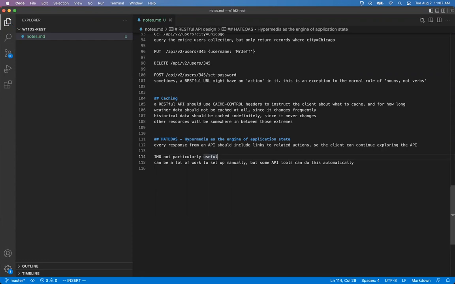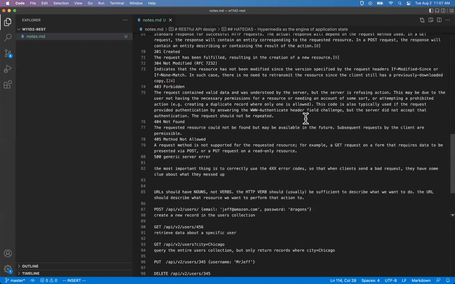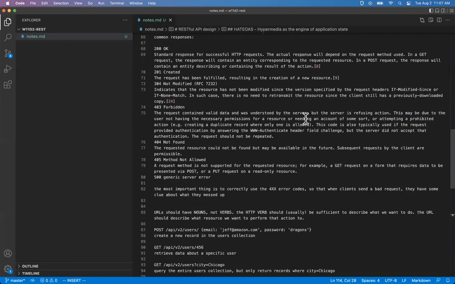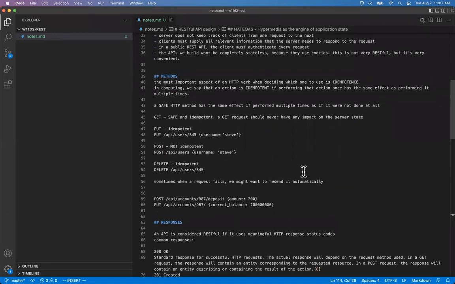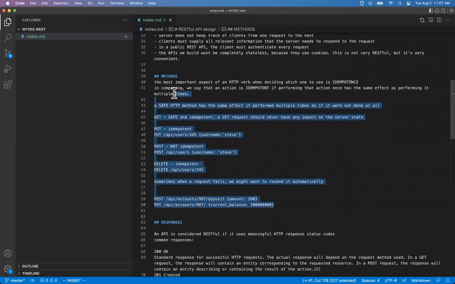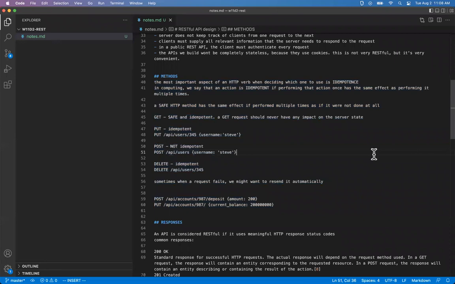So yeah, all these other considerations for REST APIs that I've mentioned, I think that they're very important. I get frustrated if I am using an API that doesn't have meaningful response codes. I get frustrated with an API that does not write their URLs and does not use the method types according to the conventions I expect.